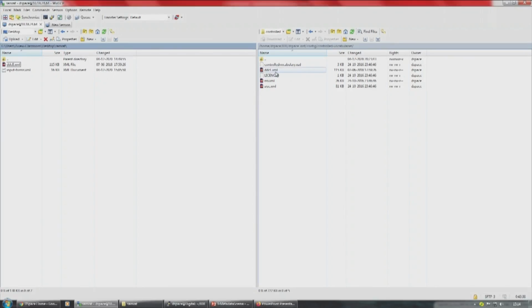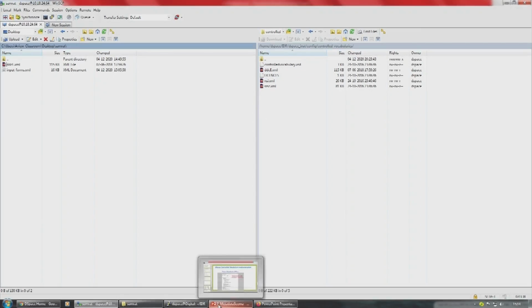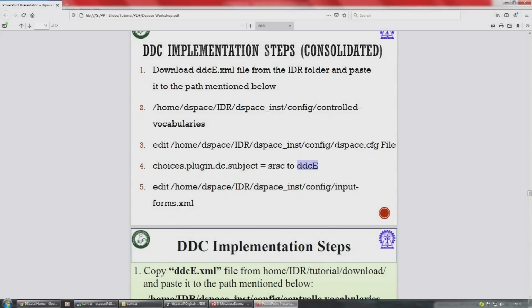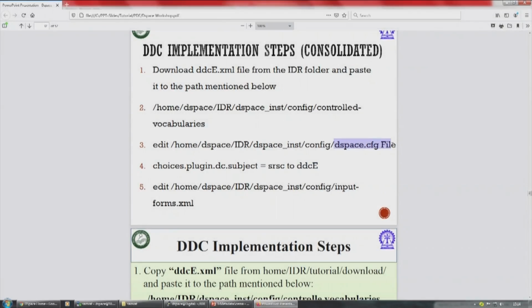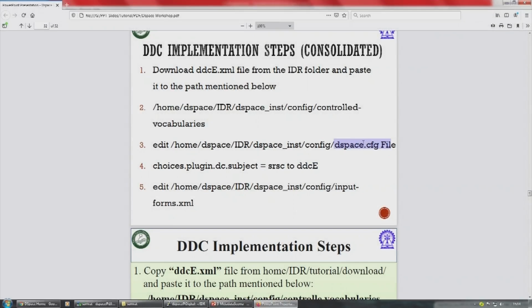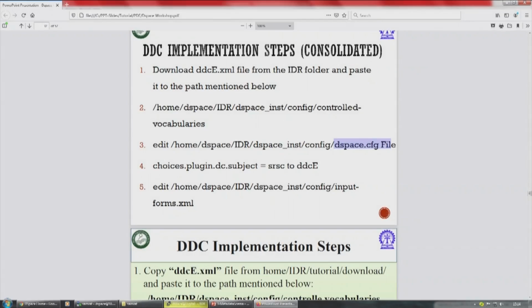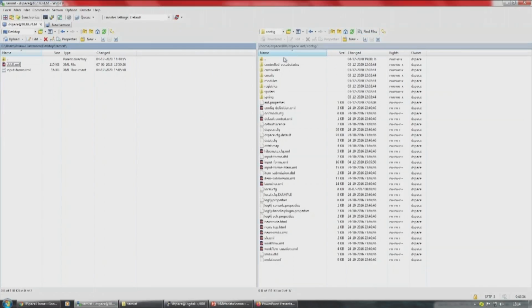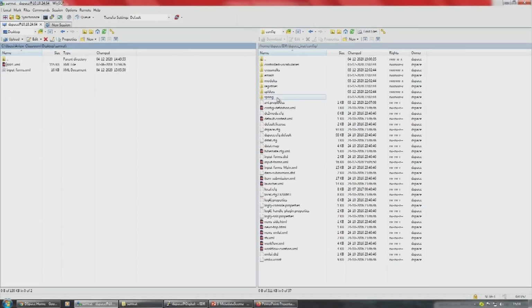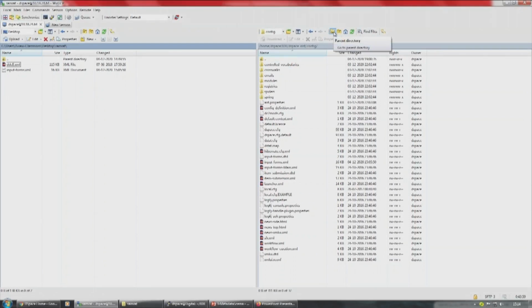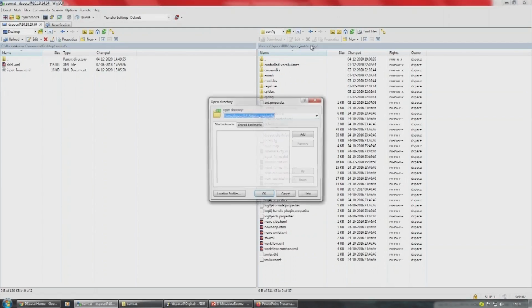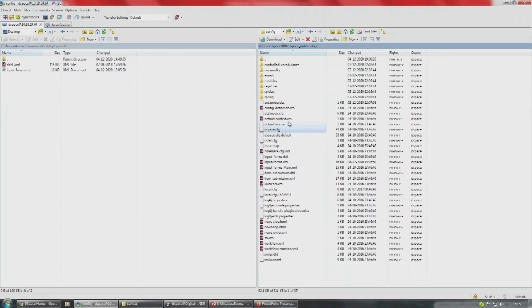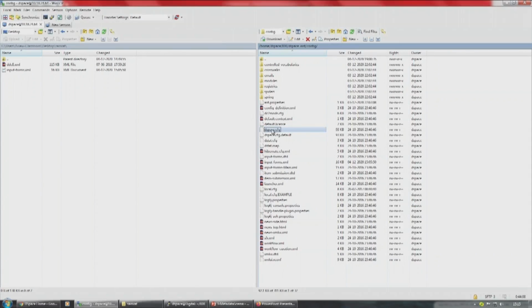After shifting, the next step is to modify the dspace.cfg file. The dspace.cfg file is the configuration file available in the config folder. So, again we will go to the config folder, and you see there is a dspace.cfg file available.